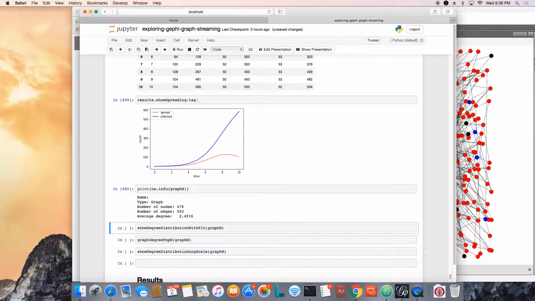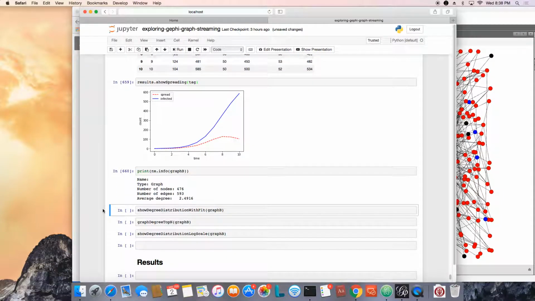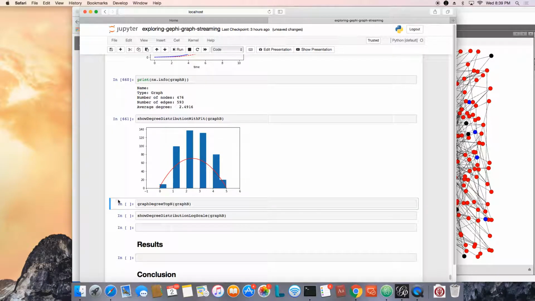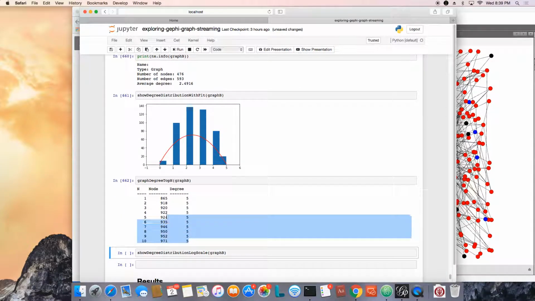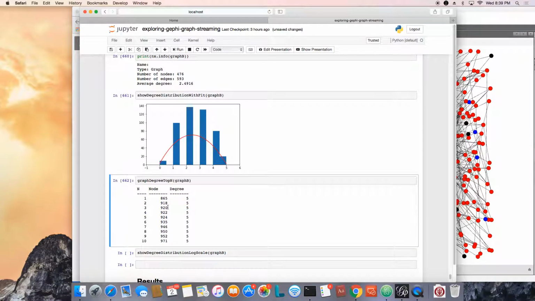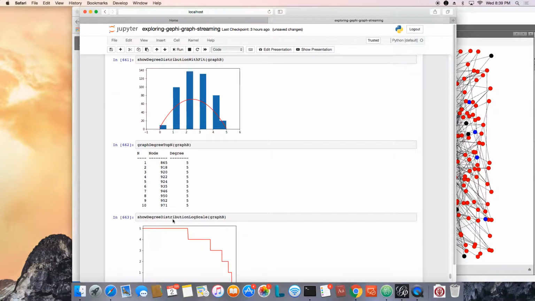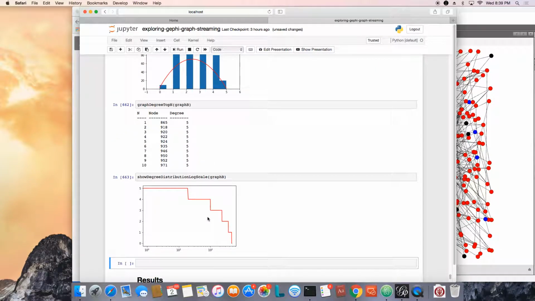We'll take a look here, and here we can see that process basically halved the average degree on this network. And we can take a look. The degree distribution is still fairly normal, but now the middle is around 2, 2.5. And now the nodes with the top degree are 5, and that's because these are the nodes that we're adding, nodes with 5 links. And then this graph to show here that really once we're out around 100 nodes that have a degree of 3 or higher.